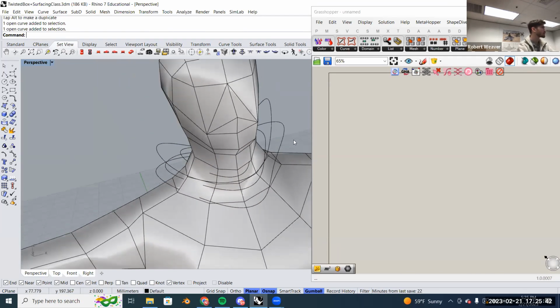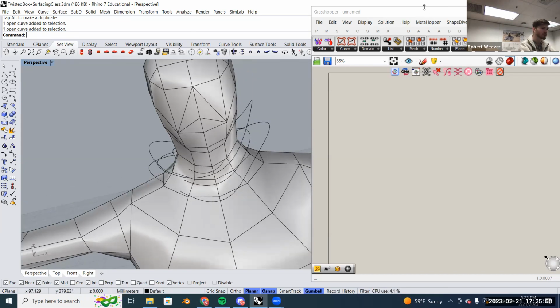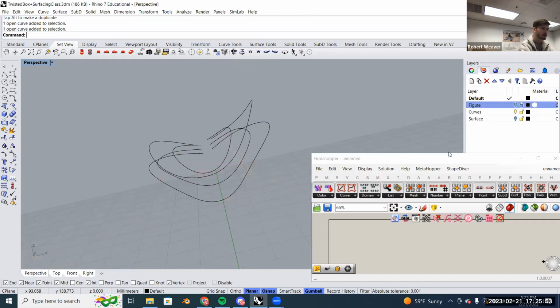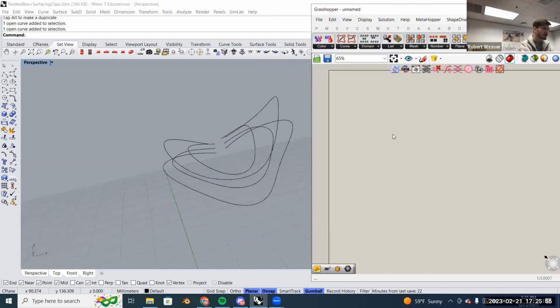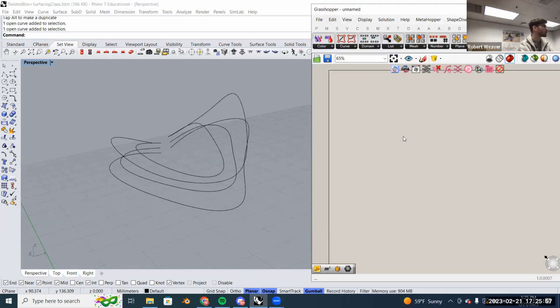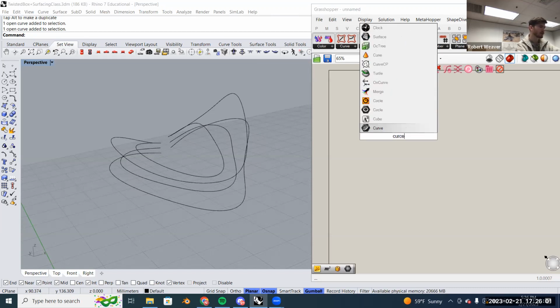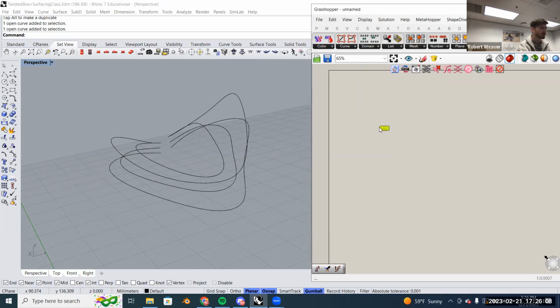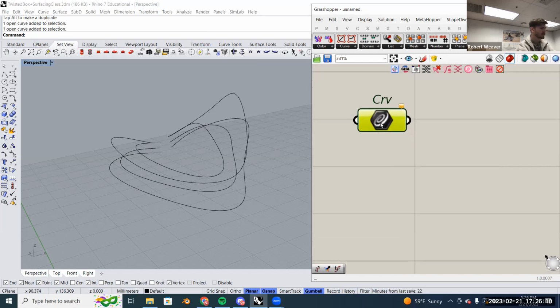Yeah, if you've been following along in some of the past classes, whenever we work in Rhino, we always internalize the data from Rhino to Grasshopper. So right now, since we're working with the curves, I'm just gonna go ahead and hide the figure. We don't need that at the moment. But now that we have 4 curves, we'll put these all in Grasshopper. So as we've done in the past, we can pull out one of these input components, such as the curve that holds curves in Grasshopper. And we'll pull out 4 of these. So I'll just copy and paste.